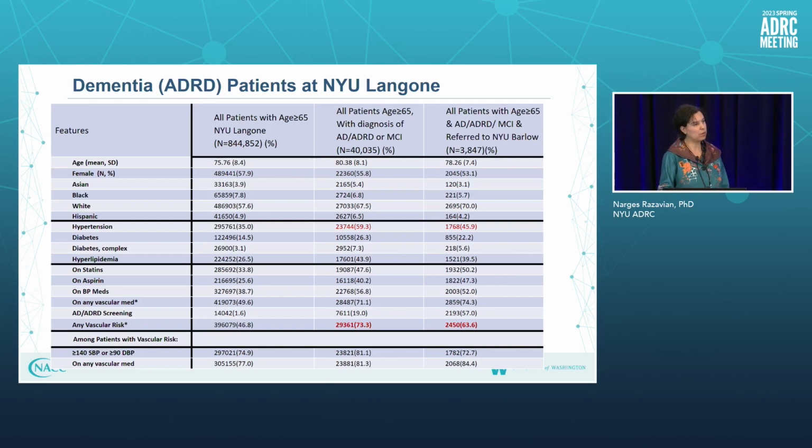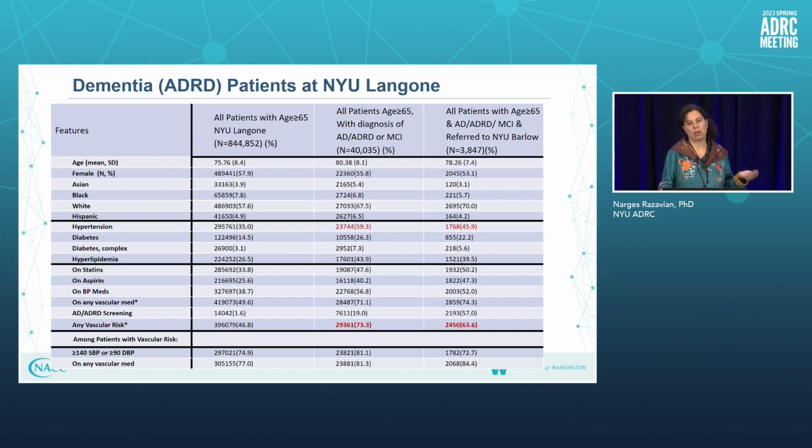We look at NYU Langone Alzheimer's patients, and the second and third column may be of interest. If we just look at overall diagnosis records, there have been 40,000 cases with a diagnosis of various types of ADRD. Subtyping is kind of hard in the clinic, so we stick to ADRD as a whole. And then when we look at who got to Barlow Center, less than 10% of them go there.